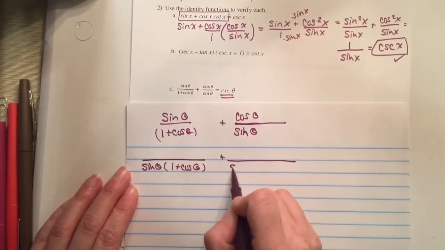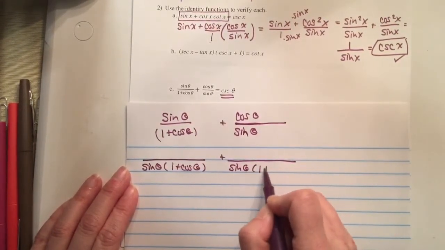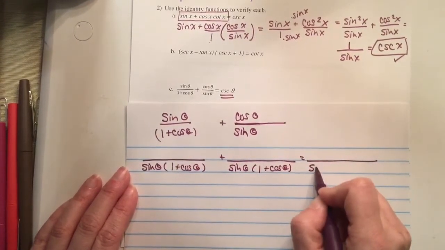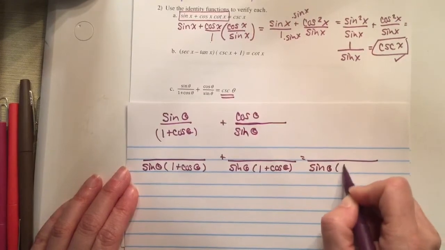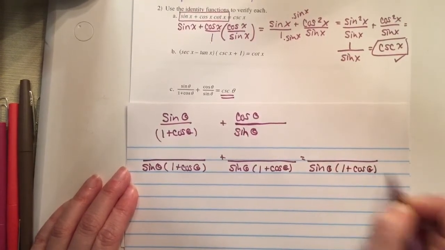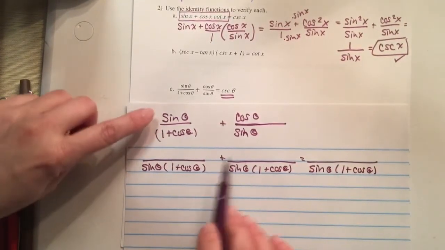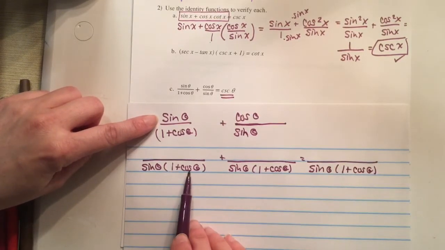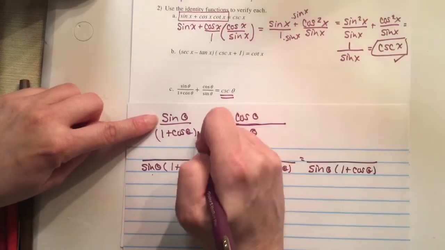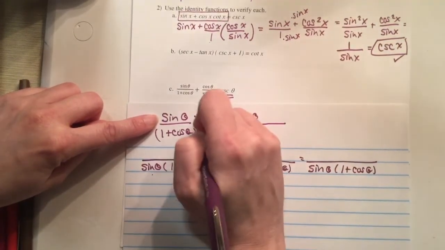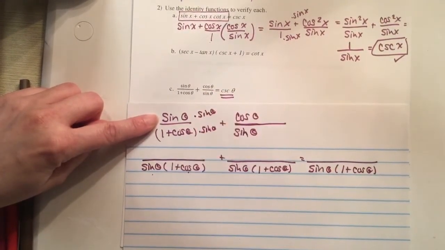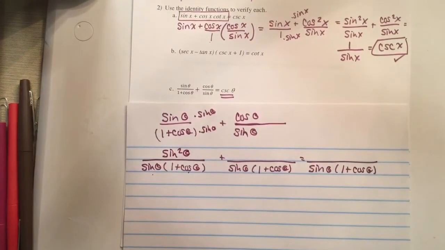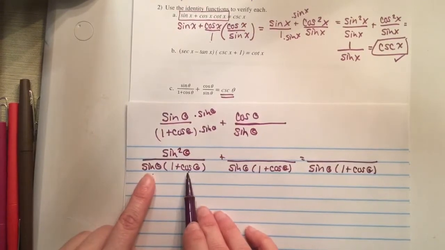And that has to go for both fractions because you need a common denominator. But the cool thing is once you have that, that carries all the way over into your final answer. Okay, so if I am looking here, this first fraction has 1 plus the cosine of theta. It's missing the sine. So I need to multiply top and bottom by the sine of theta. Sine of theta times sine of theta is sine squared of theta. The bottom, it just created my common denominator.